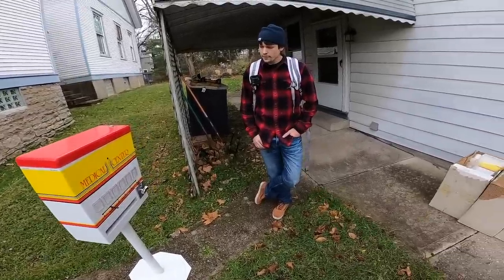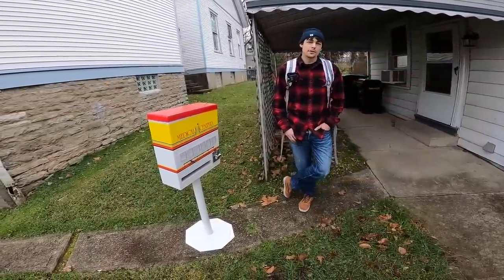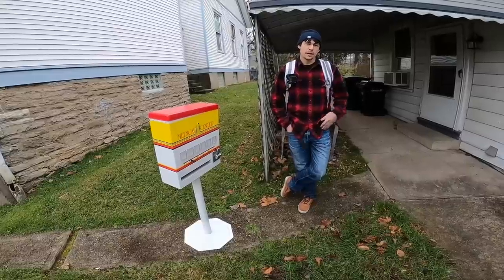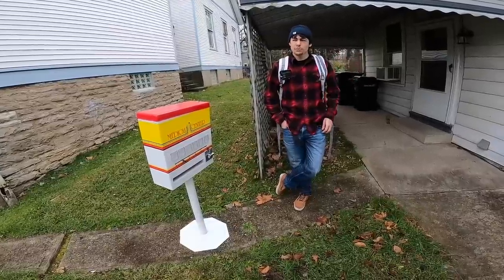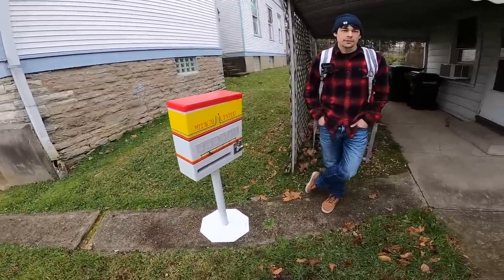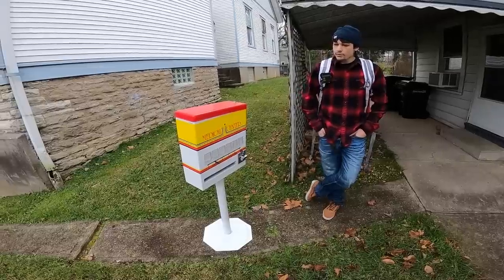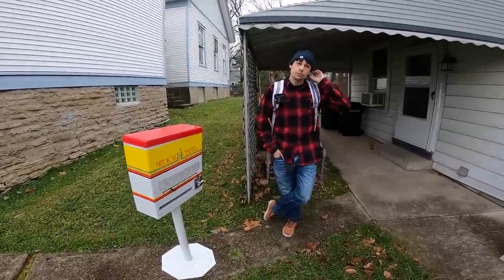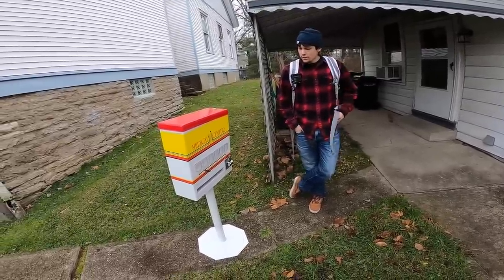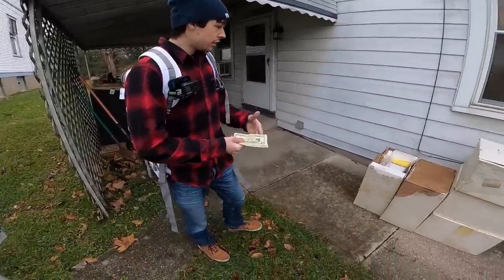How do you do with Offer Up and LetGo? They're okay, hit and miss. I don't use them as much anymore - I think Offer Up more than LetGo, and I think they combined recently. Everything goes on Facebook Marketplace for me now - it's taken over from Craigslist. I've been doing really well on Facebook and they have shipping too. Awesome, man - $250 bucks. There you go my friend, thank you.